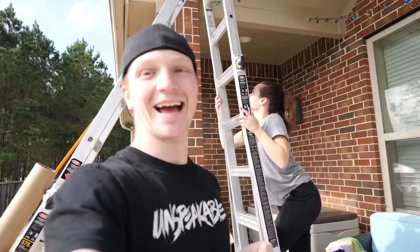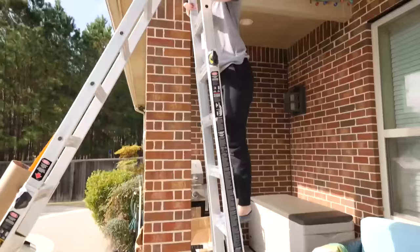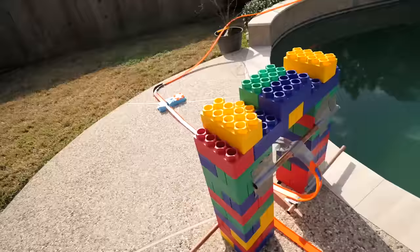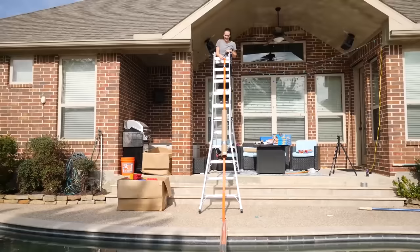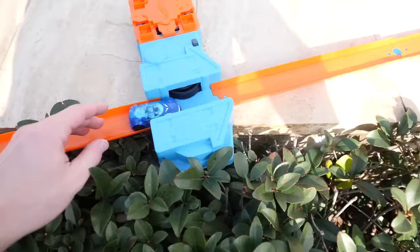This is going to be our first full test on the whole entire track. Kayla is going to be launching the car. This ladder is very sketchy — I'm literally climbing straight up. I'm gonna go run over here. We got all the boosters running and ready to go. We are just ready for you to launch it. Oh okay, it kind of got off the track there so I'm just gonna continue it here.